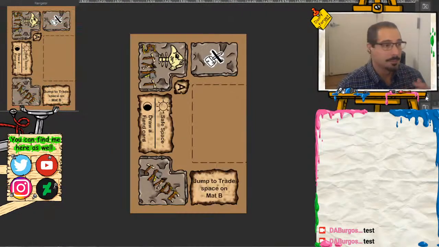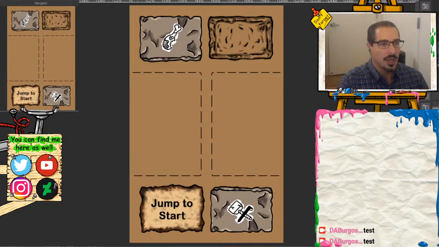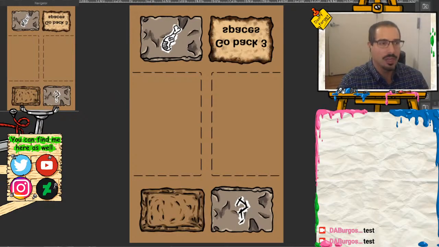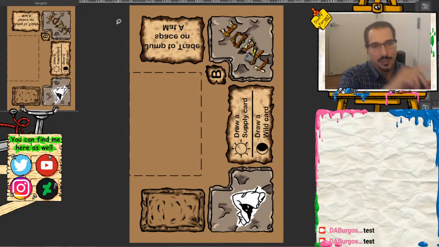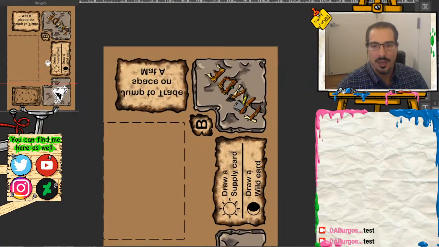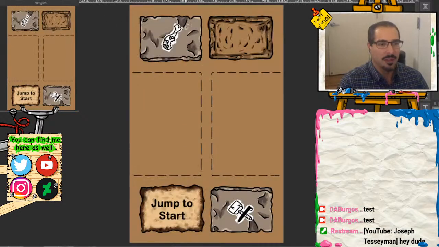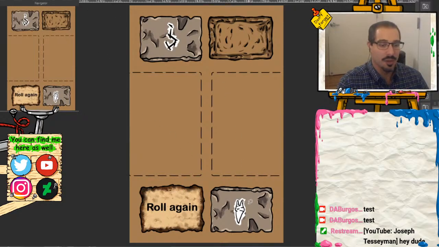So you have mat A, then mat number 1, which is the first of the centerpieces, once again with a stone, mud floor, like a hole in the ground. Then mat 2, mat 3, and then B, which is the opposite side with the turnaround. B has a spot that says trade on it, and a spot that is a cave drawing. The other mats have drawings of this meat stick, a chisel and hammer, a question mark, and a tooth.